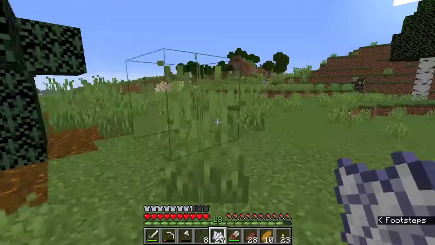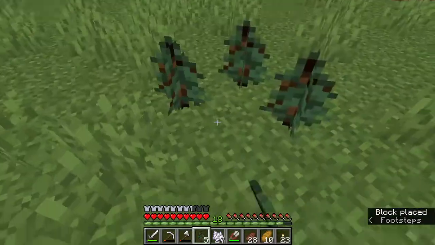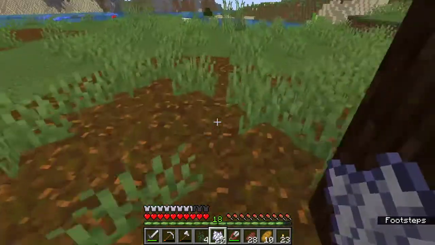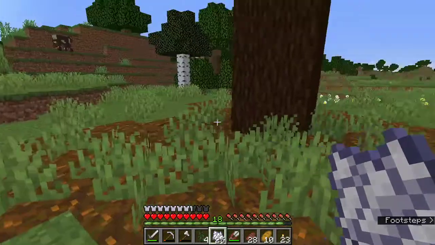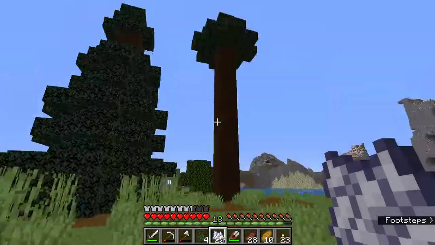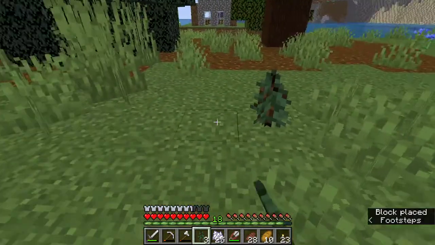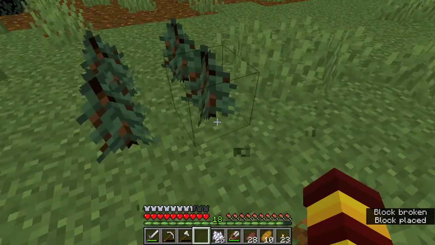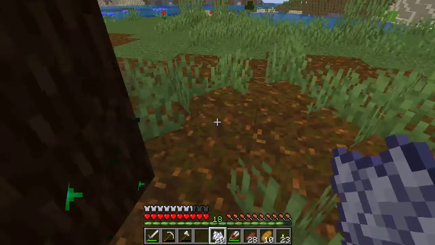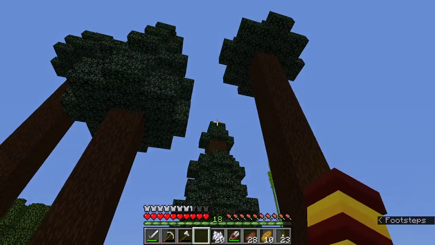Well, I don't know. We'll do one more. You can hit it from any corner, but just one corner is the key. Look at that. Look at all this wood here, and you can imagine that you get quite a few saplings from it all. Yeah, any corner you can hit with the bone meal. Bang. And it grows really, really big.